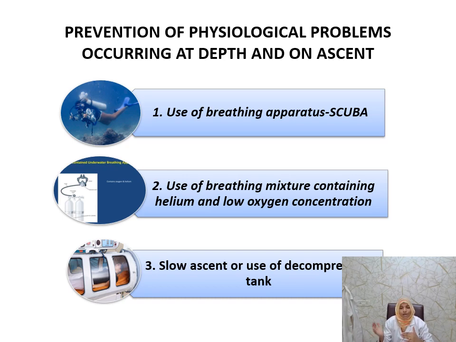And when an individual is trying to come up or ascend, the individual will have to face two situations. First is decompression sickness, which is because nitrogen, when it is trying to escape, has a high affinity towards neurons. So it is going to get dissolved in the cell membrane of the neurons, and it is going to have all CNS complications. So in order to avoid this decompression sickness, when an individual is ascending, we should tell the individual to ascend very slowly, with short stay at regular intervals, in order to avoid this complication.